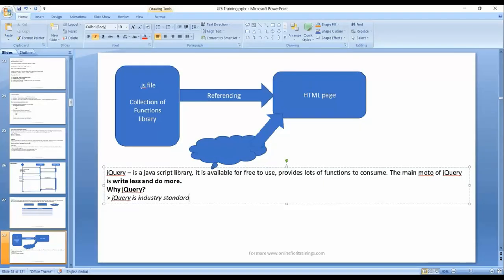It is used everywhere, it's easy to learn, and it is free. This is the main advantage. It's an open source library. The SAP UI5 framework is also based on jQuery. When SAP was building SAP UI5, they used jQuery also as part of it.